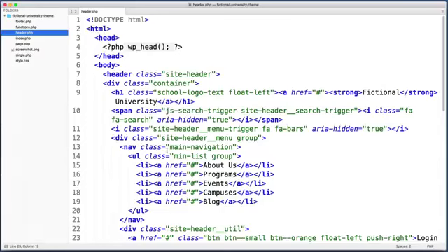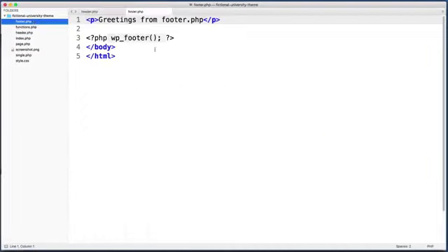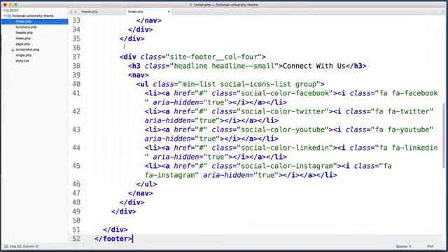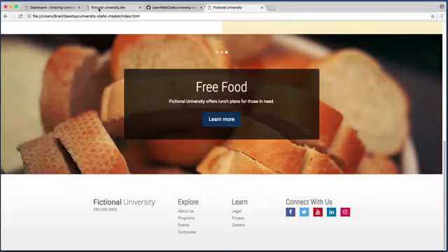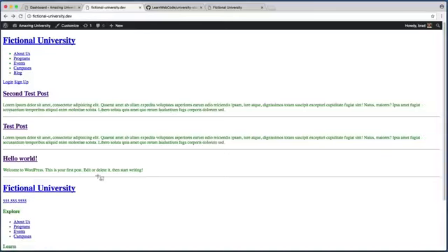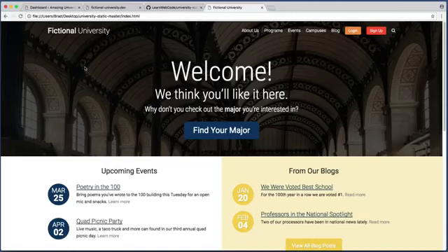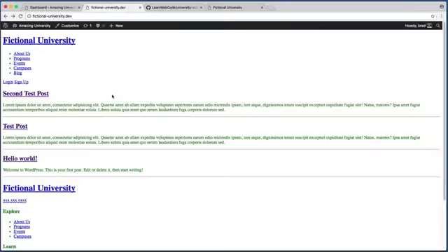So back in our WordPress theme folder, jump into your footer.php file. And we want to leave these lines intact, but let's go ahead and delete this dummy paragraph. And then just go ahead and paste in your clipboard. And if we save that and refresh the WordPress site, now we've got the footer in place. However, we still don't have any sort of styling or design. So next, why don't we take the CSS from this page and add it into our WordPress theme's style.css file.